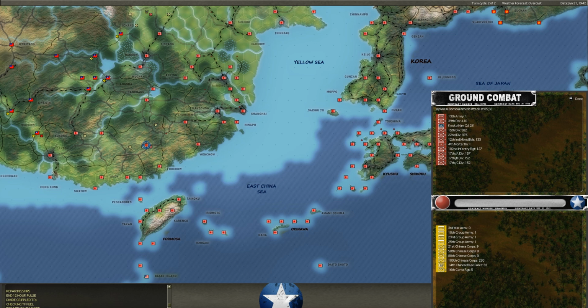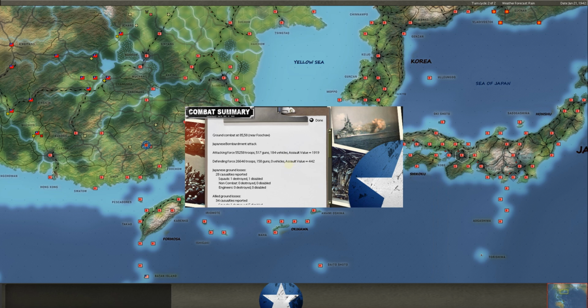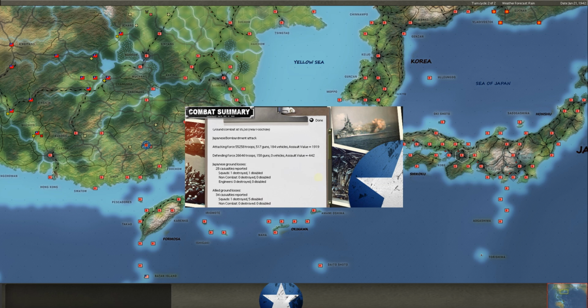All right, we've got some ground combat here in southeastern China. We actually have, for us, a halfway decent force, but these guys have been on the move forever, and he's got a lot, a lot. We'll go look at the exact number, but this is kind of a super army down here. He's got 55,000 troops. Now, we had 26,000, but look how much he outguns us. He's actually got vehicles. We don't. Adjusted 1919 to 442.